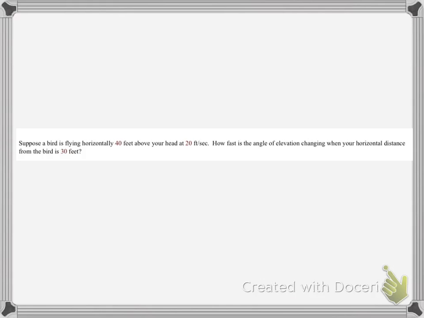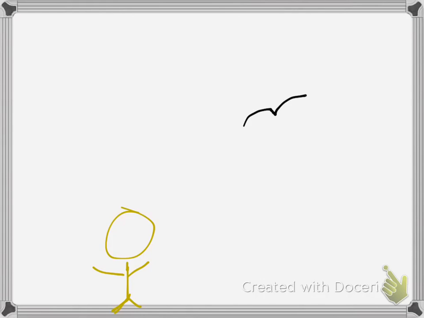So whenever you're dealing with a related rate problem, if it lends itself to a picture, you should really work to draw a good pictorial representation of what's happening in the problem, and that way you can start seeing the math that's involved in making connections. So there you are, there's the bird, and let's start adding some things to the picture. I'm going to start the angle of elevation right there. Well, that's not the angle, but that's the line of sight. And then we have our vertical side over here, and then the horizontal leg. So we have a nice right triangle picture here.